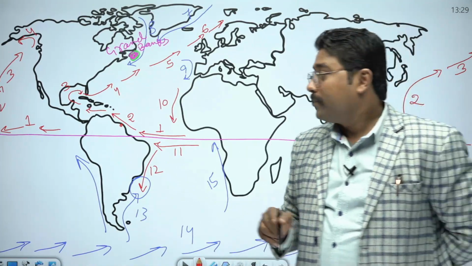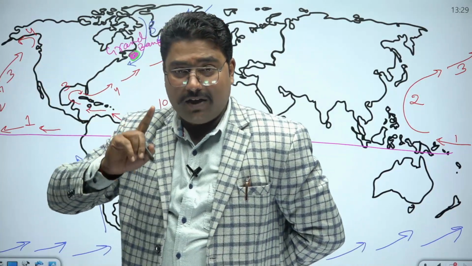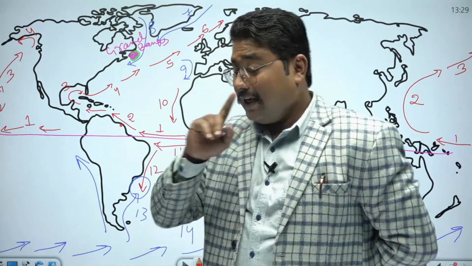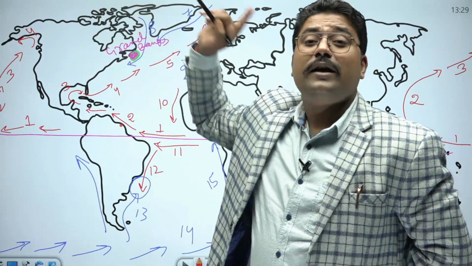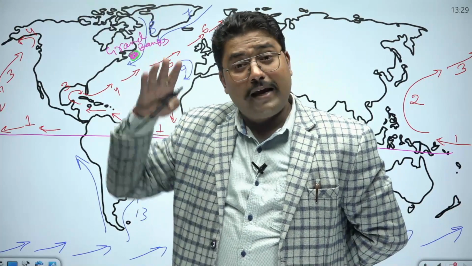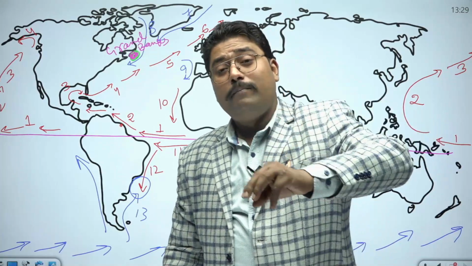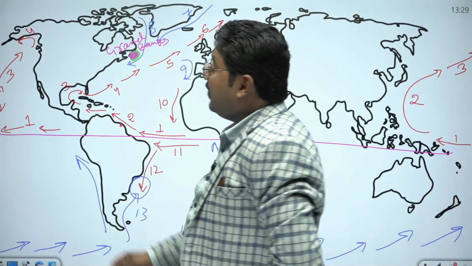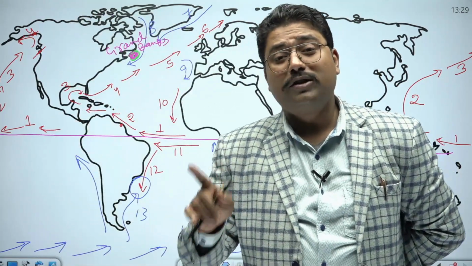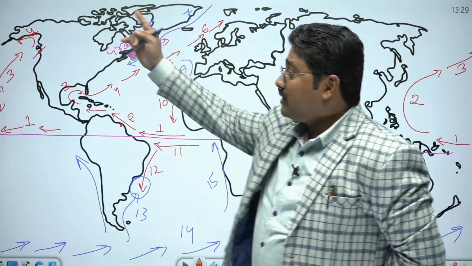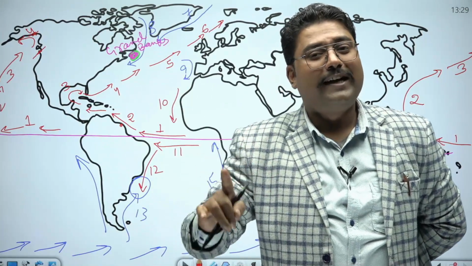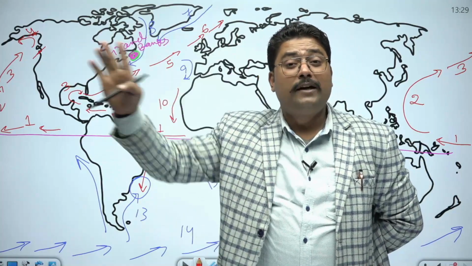Now if you notice, the North Pacific Drift or North Pacific Current and the Alaska Current, both are warm in nature, and the areas where they are reaching are located in temperate latitude and the Alaska coast near the Arctic Circle, southern Alaska coast. Now again during winter season, the warm North Pacific Drift and Alaska Current prevent the western coast of Canada and the southern Alaska from freezing. Means due to the North Pacific Drift and Alaska Current, the western coast of Canada and southern Alaska are open throughout the year despite being located in temperate latitudes. Again, a good effect on the shipping industry.